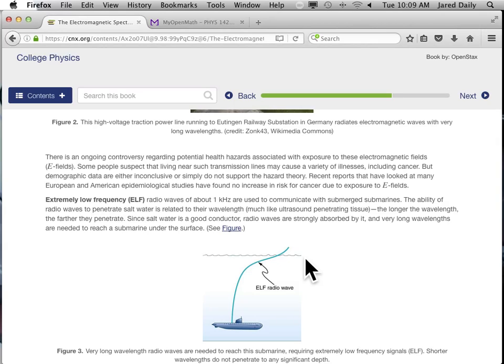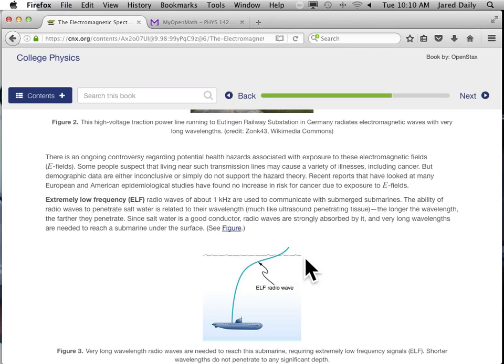And the reason that they use this is because you can send the signal out from wherever. You can send it out from the United States, and it has to be sent from a big antenna because it's a really long wave. So it can't just be sent from a satellite, because satellites don't have big enough antennas. They're too small. So it has to be sent from something with a big antenna. And usually that means from a ground-based station that has antennas hundreds of meters long. And because it's from a ground-based station and our submarines are all over the world, you have to send this long frequency so it will travel that far, because long frequencies travel further.